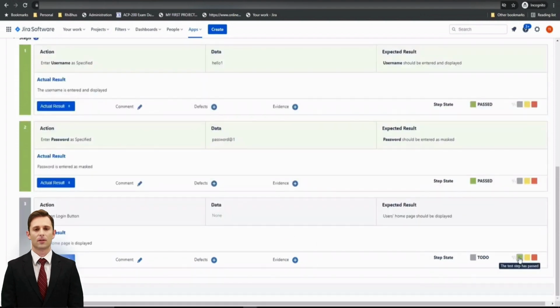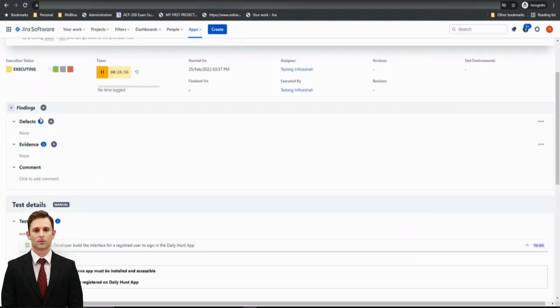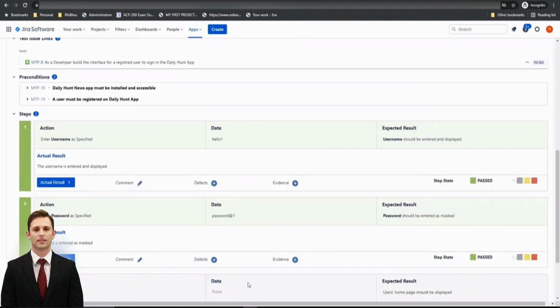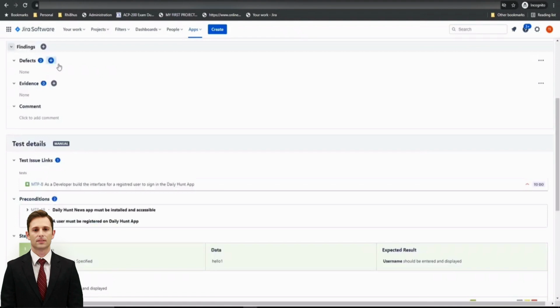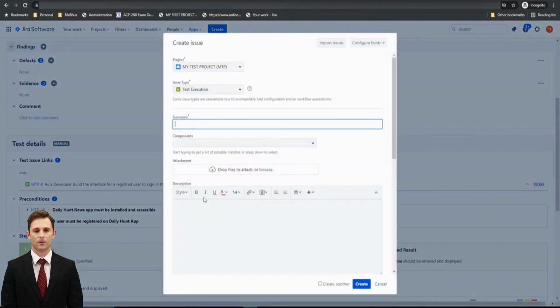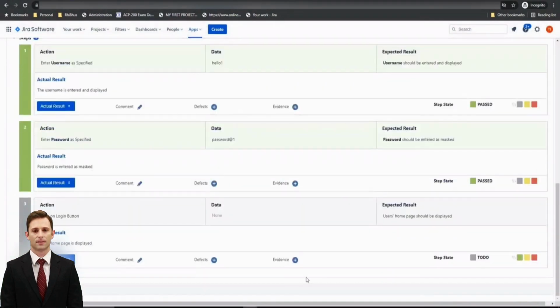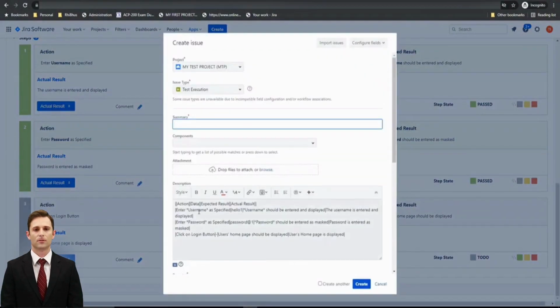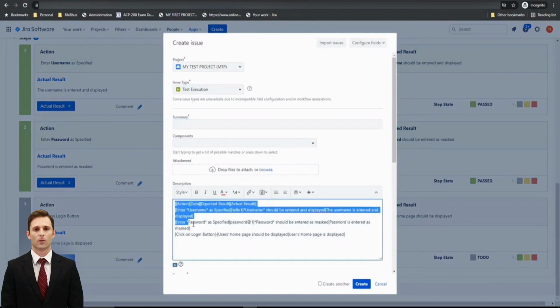But if in case you mark it as fail, you have stepwise defects button. The difference between this top defect on the top right and the defect here is, when you click on a defect button and click on create defect, it does not capture anything, right? The summary is blank, description is blank, etc. Everything is blank. But if you click on a step, that I have got a defect and you say create defect, you will see that description is capturing your step saying that this is what the user tried doing by entering username. So, this is the benefit of raising a defect right here from the Xray, not going after the execution and raising it.